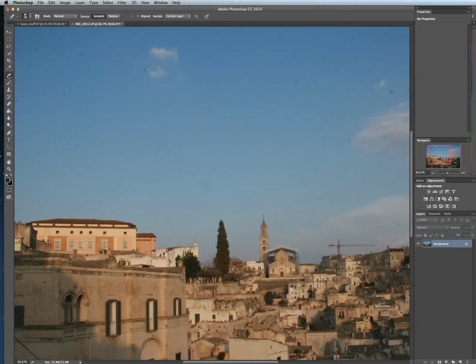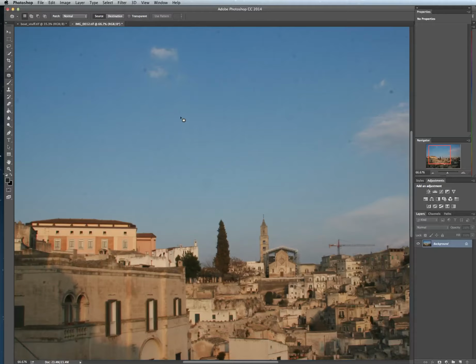So the difference between the two, the first one is it looks at the pixels around it and tries to make the pixels within the tool match what's outside. The Healing Brush tool below it, we're actually taking a sample from another area of the photo and applying that to the new spot. The third one that I want to bring your attention to here is the Patch tool.